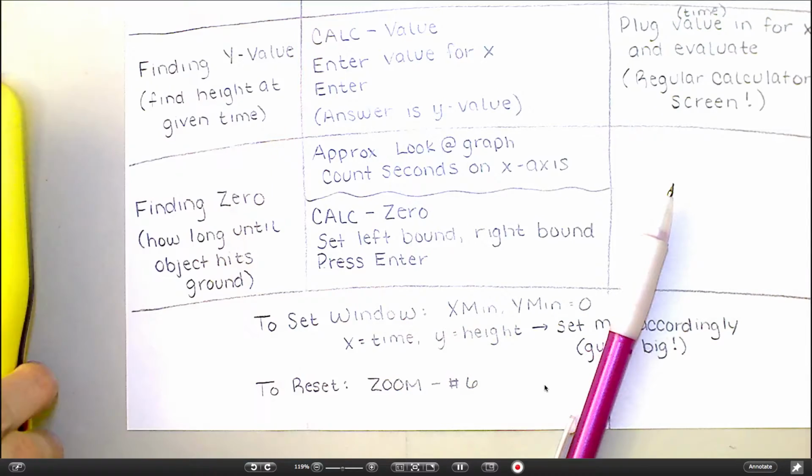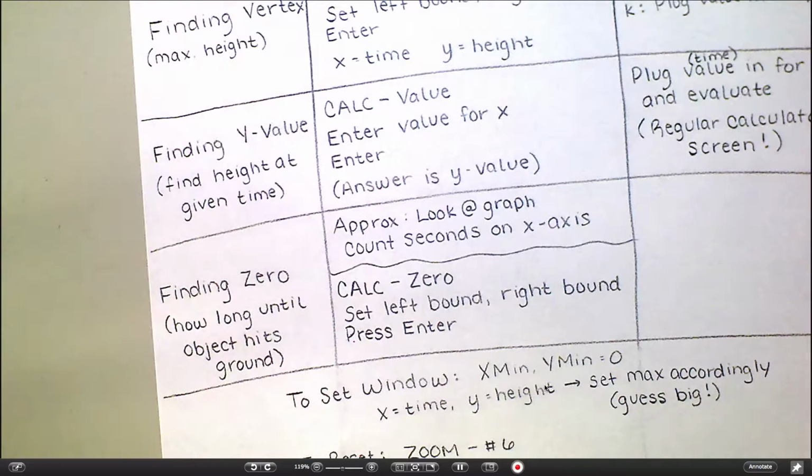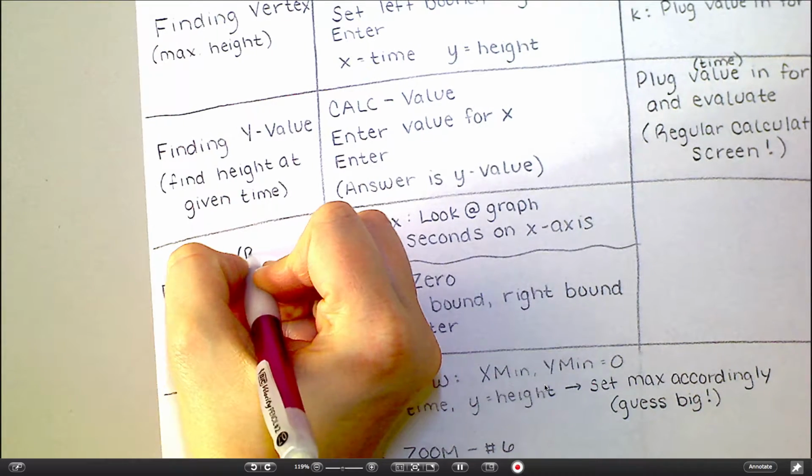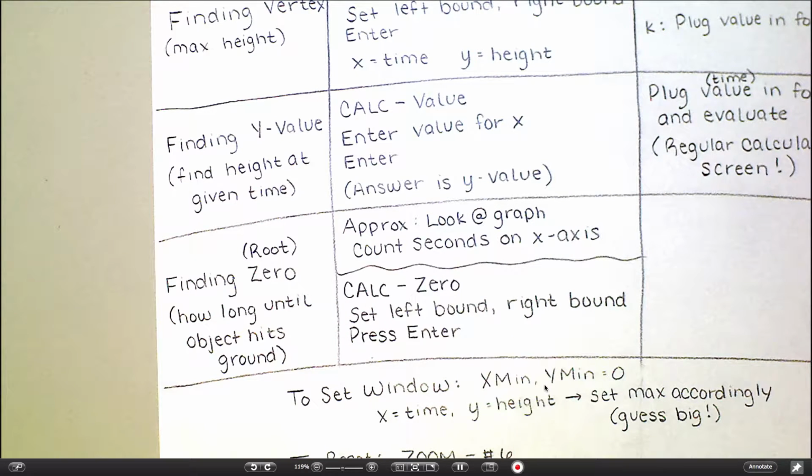Does anyone remember another name for that point? What's another name for that point where it crosses the x-axis? We could call it a 0, or we could call it a, starts with an R. Root. Remember the roots? How did we find roots before? Okay, that was vertex. What you're talking about is the discriminant. Oh, quadratic formula. There you go. The discriminant tells you how many roots you have, but if you actually want to find the roots, you're going to use the quadratic formula.